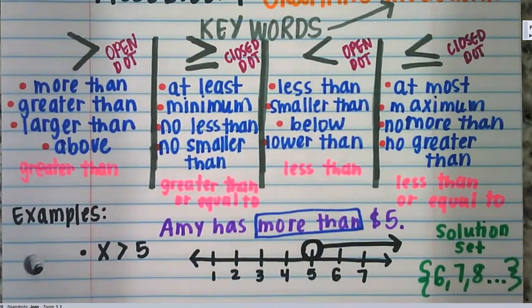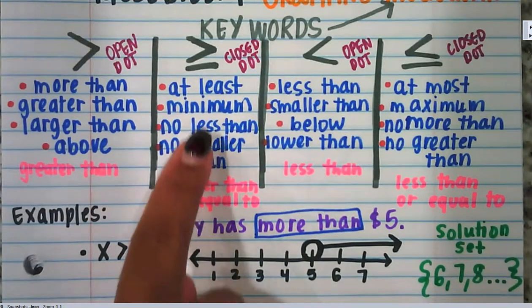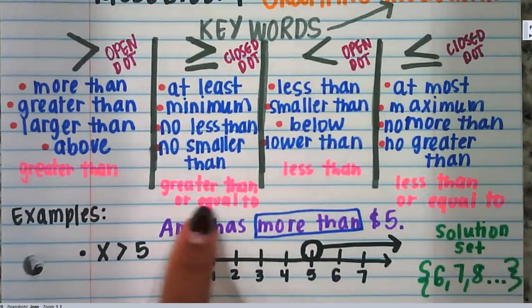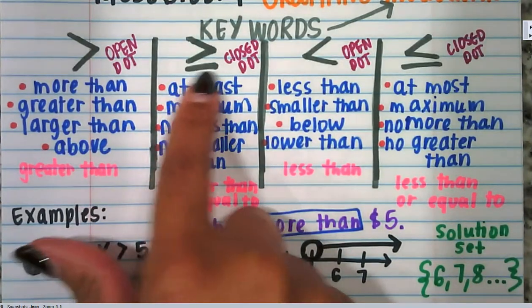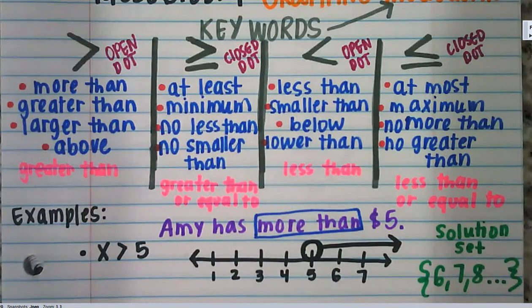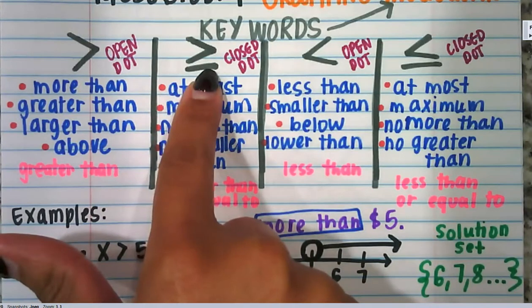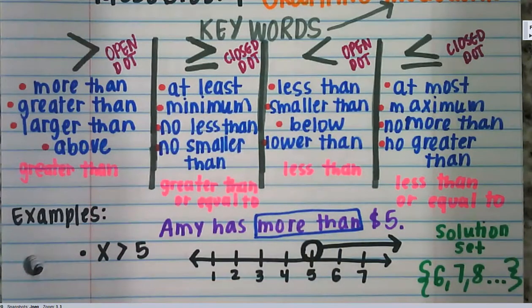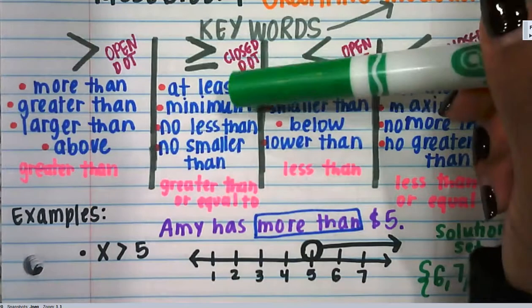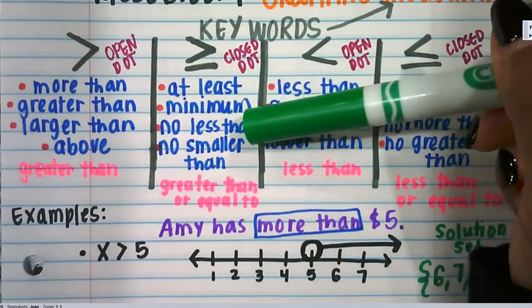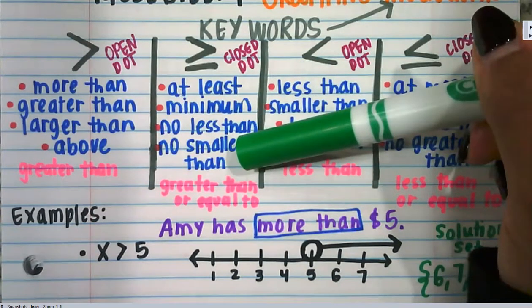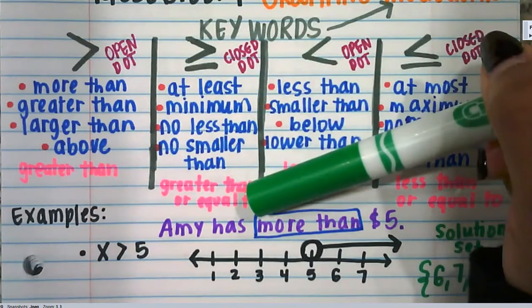The next thing we're going to talk about is our keywords for greater than or equal to. Now, some may ask, well, why is that line underneath that greater than symbol? It's similar to when we're writing an equal sign, but instead of writing an entire equal sign, we use the greater than symbol and then write one line under it to represent or equal to. So now let's make a situation for this symbol. So our keywords we can use are at least, minimum, no less than, no smaller than, but we know that this symbol is greater than or equal to.